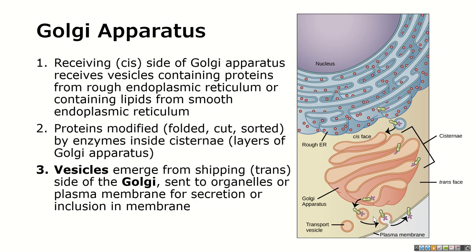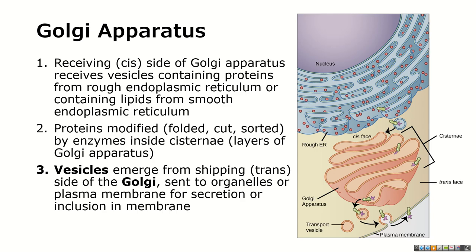And this one is going to fuse with the plasma membrane. So you can see this green part is the original plasma membrane, and this little orange part is the vesicle. They fuse together and open up a hole, and then the protein that was in the membrane of the vesicle can now be part of the plasma membrane of the cell. And that's how all of those transmembrane proteins get into the membrane. I think it's kind of fun.